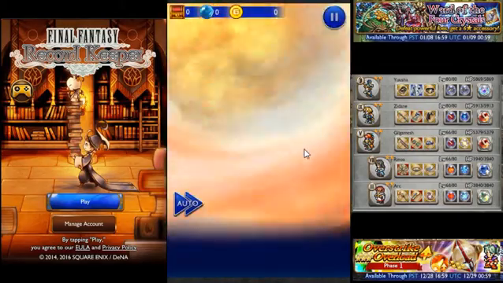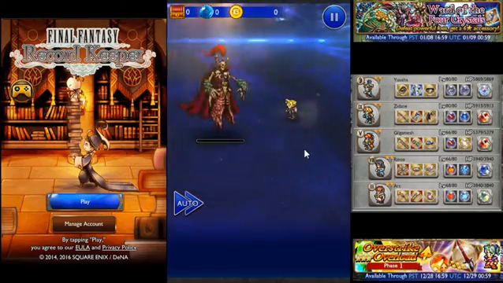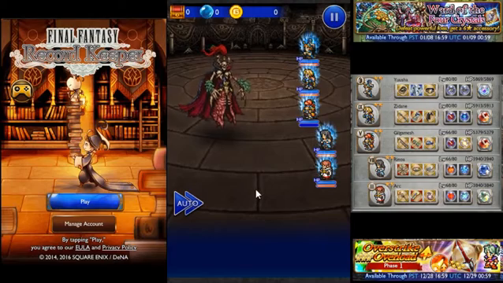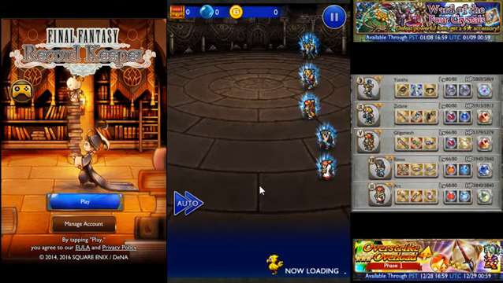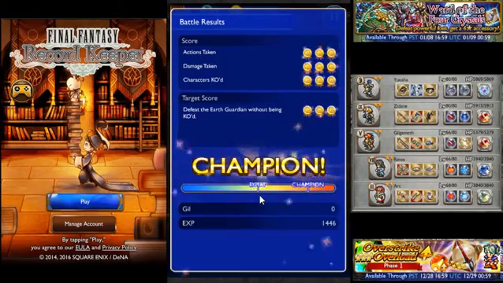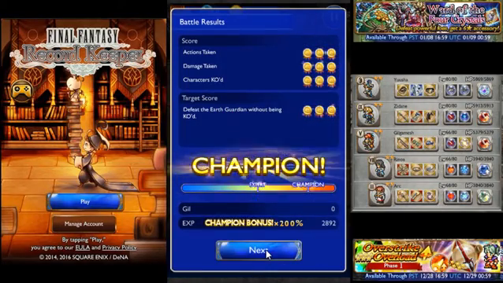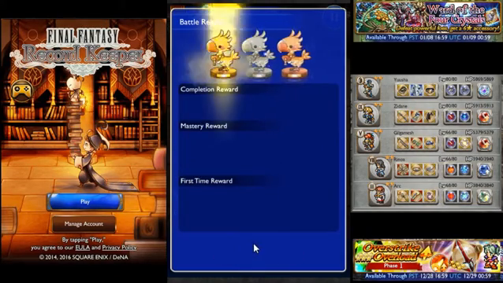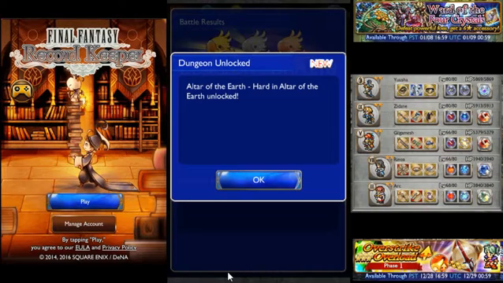Build teams for that, since we find out what all the bosses' weaknesses are, how they work, what team's best suited for each one, and hopefully complete them, so we can unlock Omega. Sorry, not Omega, Ultima. There we go, defeat him without being KO'd. So this video is just going to be a look at what rewards we get for the first two dungeons and showcase what the boss is about.